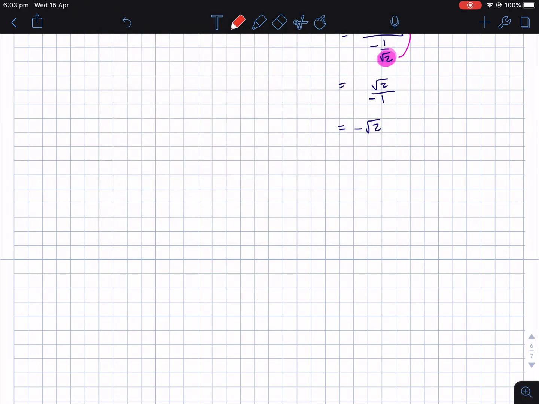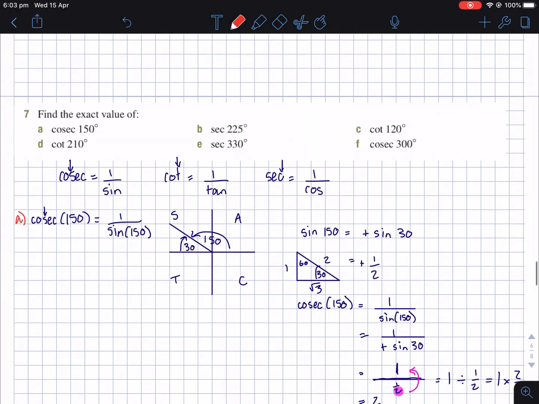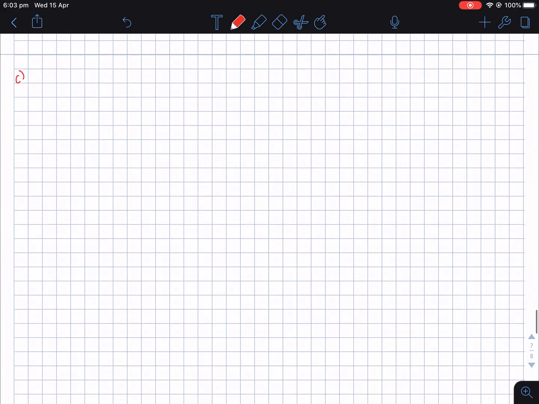Okay. For C, you probably don't need to do all these lines of working out, by the way. Cot 120. Look at the third letter. It's 1 on tan 120. Now we've figured out it's tan. Let's look at where that fits on our axis and whether it's going to be positive or negative. 120 is between 90 and 180. So this is 120, which means going up, because it's always up or down from the horizontal. That's 60. So we know tan 120. Oh, we don't know if it's positive or negative.